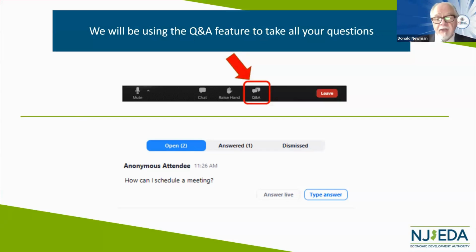I also saw somebody in the chat ask, can I change my name if I already got my EIN? If you haven't done anything else, if you just got the EIN, my recommendation is don't change the name. Just get another EIN under the correct name. It's easier than changing the name. And as long as you tell the IRS that the other EIN is no longer being used, that'll be the end of it. That's the easiest way to do it. Just get another EIN with the correct name and then go through the state process. Now, if you've already started the state process, that's a different story. Reach out to me, we'll talk about that.